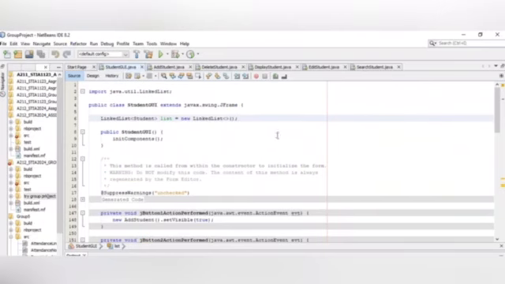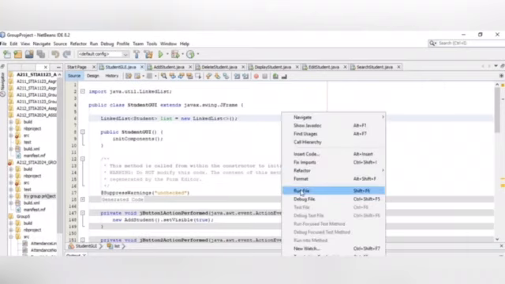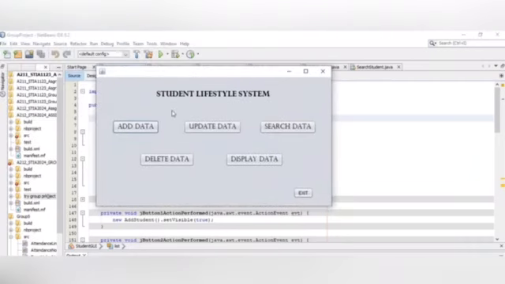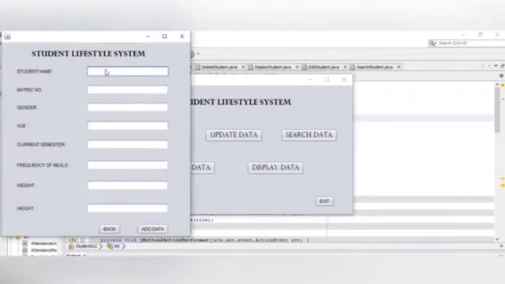Okay, so next I will show how the system runs with the data. First, my name is Narita Fatana Binti Ubaka. My matric number is 269546. So I will show. In the user interface, the system will ask whether you want to add data, update data, search data, delete data, or display data. So, for example, I want to add data.